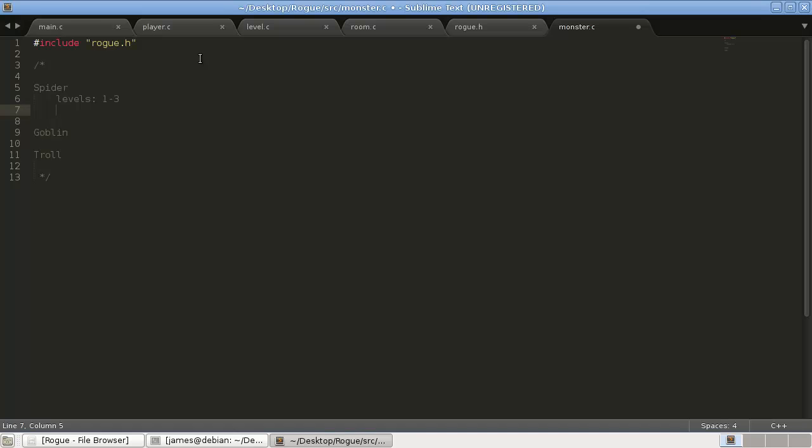So the idea is that each of these monsters is going to be more powerful, so the higher up in the levels you get, the less you'll see. Okay, so health will be 2 for our spider. Spider is kind of our lowest monster. Attack is just if they hit you, how many health points damage do they do? I guess things will get more complicated when we add in armor that the player can pick up and stuff like that, but we're not there yet. Speed, I'm thinking that some monsters will be able to move 2 tiles at a time, or maybe do 2 attacks at a time.